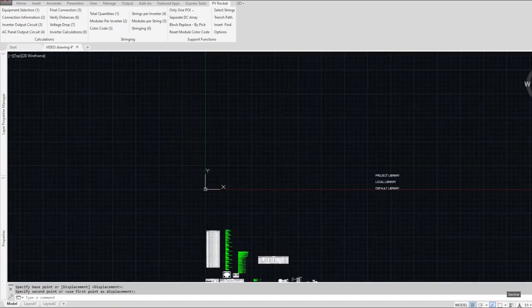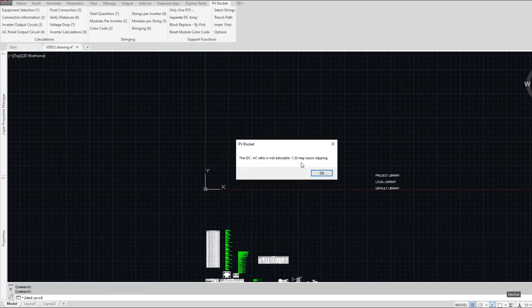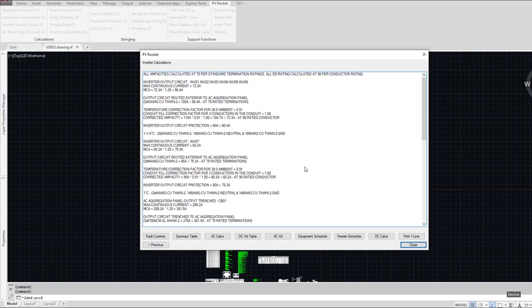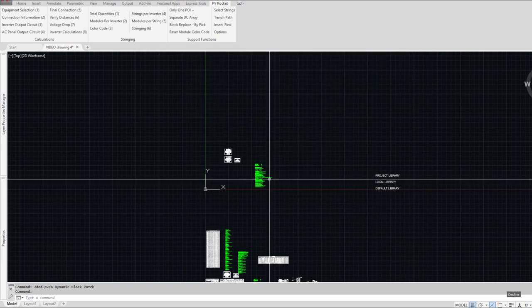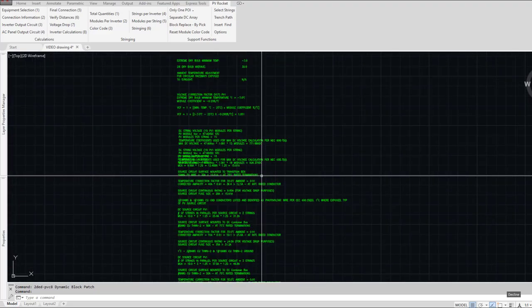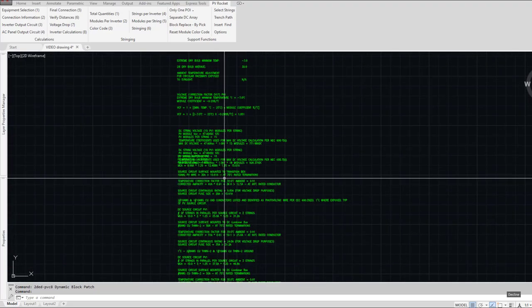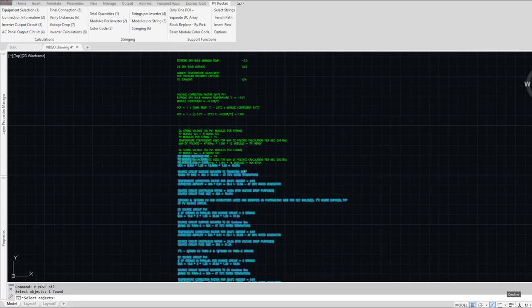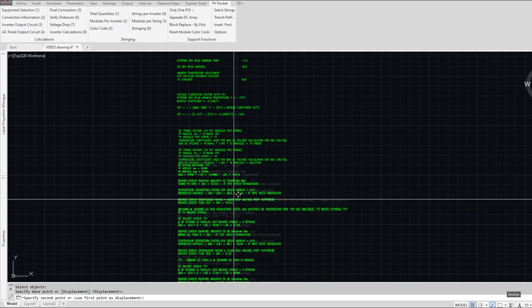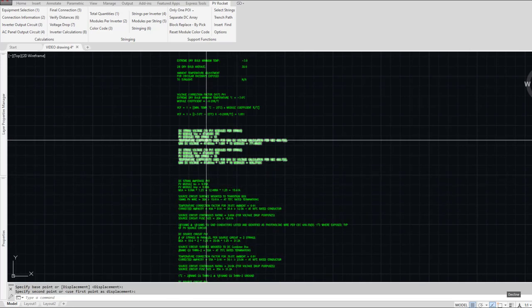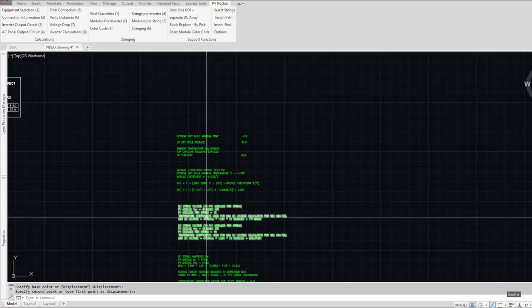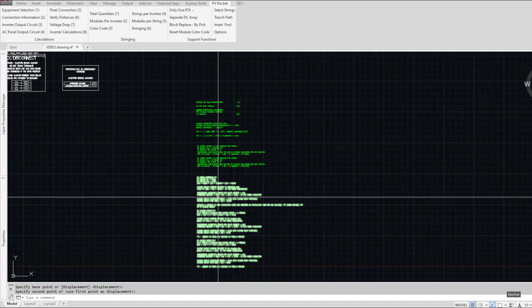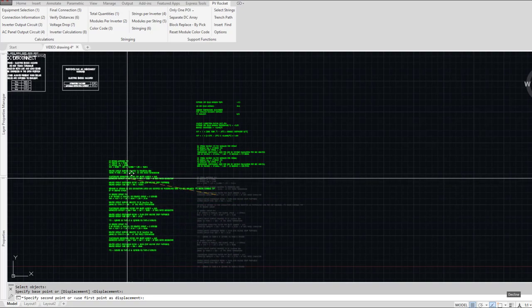So I'm going to go up to the results box and say DC Calcs and hit close. And this is what comes in. There's a little bit of overlap there. That's what I was looking for.